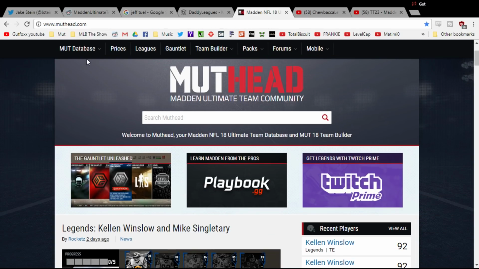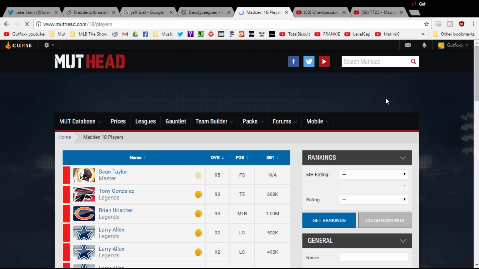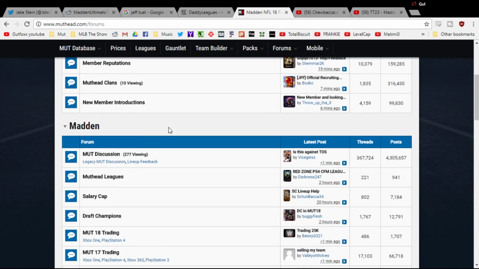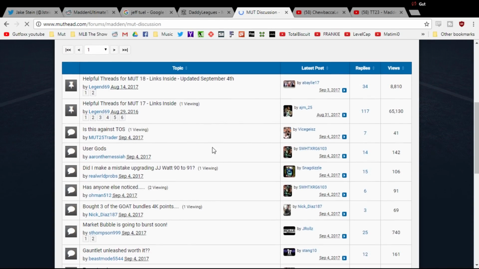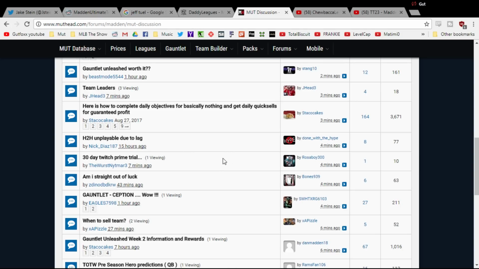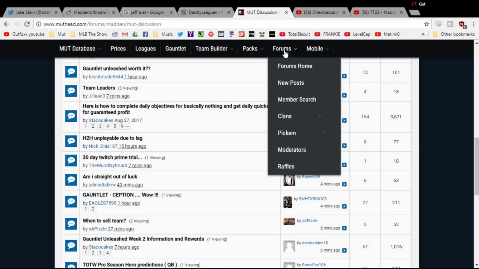Next up, Madden Mutthead. All right, so let's go to Mutthead. Not only do they have the forums, which provide a lot of good speculation places, so you can go to the MUT discussion on the Madden forums. It's got 277 people looking. And then you can look through the news of the day, what people think. There's a lot of market talk there. Another good place to go.